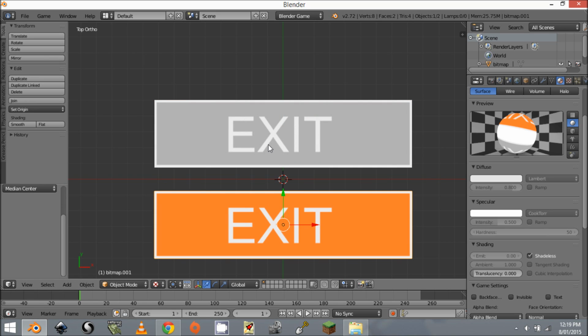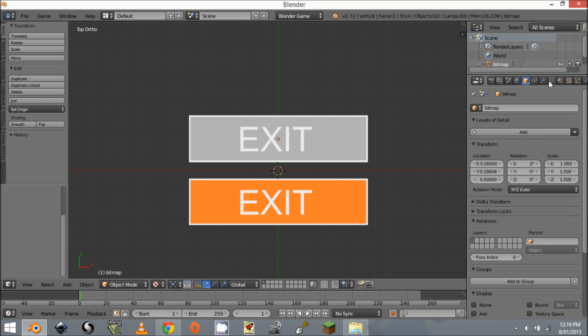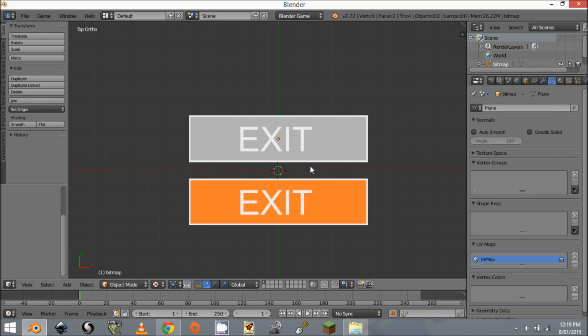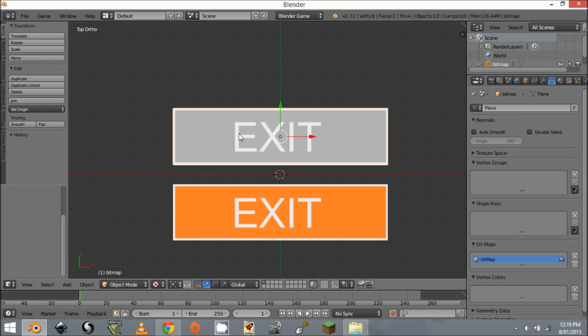And as you can see, it's corrected the UVs so the origins are at all the points. So now we want to rename the meshes, and not the object name, the actual mesh data, which tells Blender where all the vertices are and stuff. So what we're going to do is we're going to come to this top one, this little triangle, and we want to call this off. And we want to come down to the bottom one and we want to call it on.